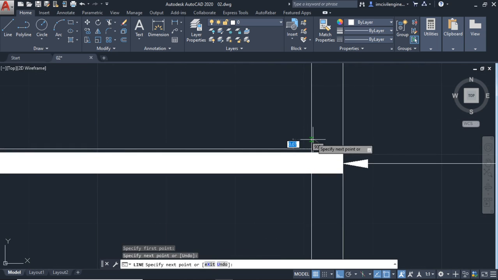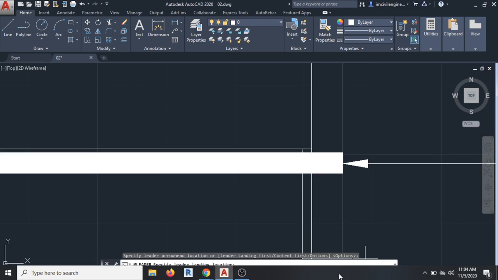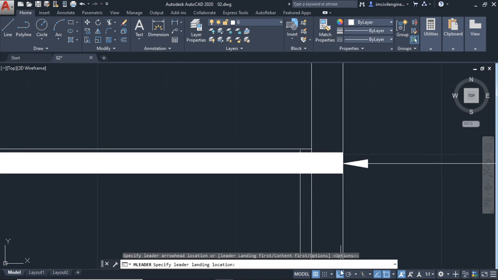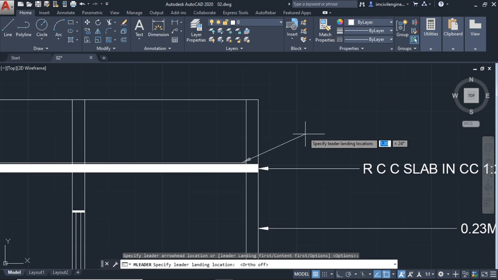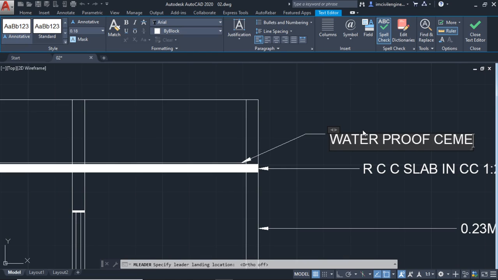It's not properly visible, so I will select the leader, select this one, sorry guys, and go with ortho mode off, and here I will make it as waterproof cement 75 mm.